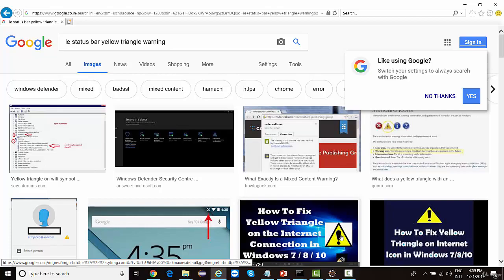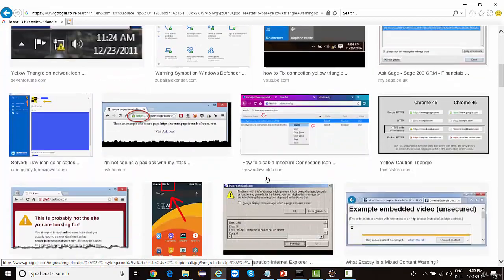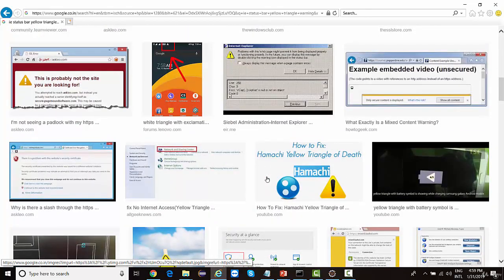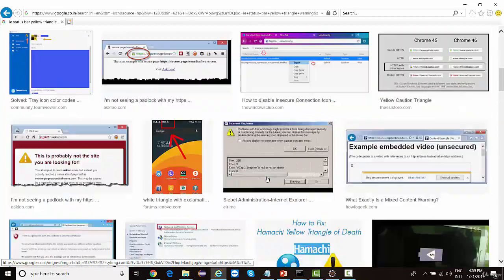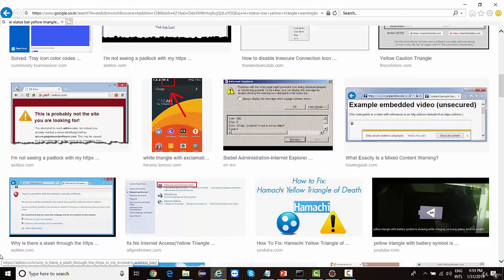Something like this yellow triangle, but it shows up on the status bar. It's not showing up over here, but that's fine. This is what I was referring to. It shows up at the status bar.